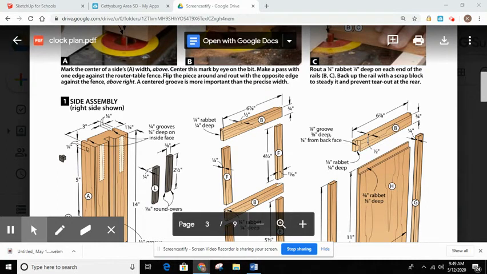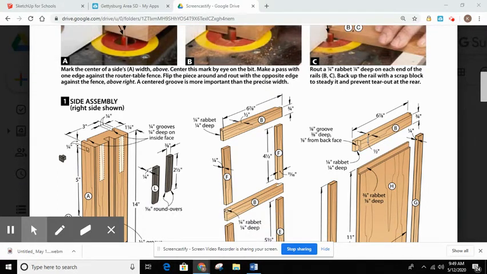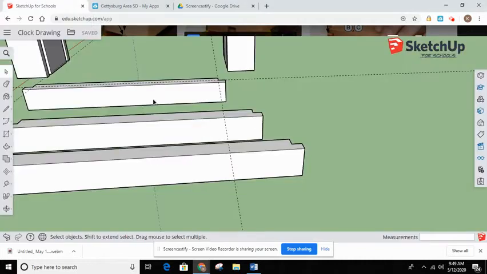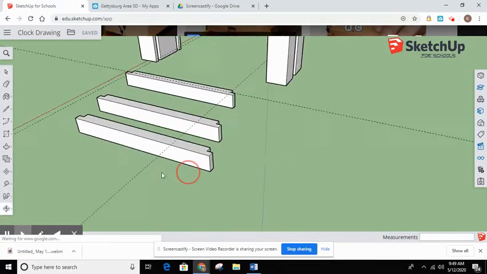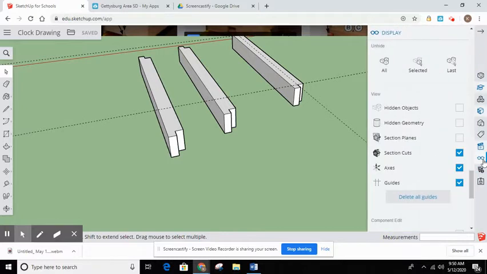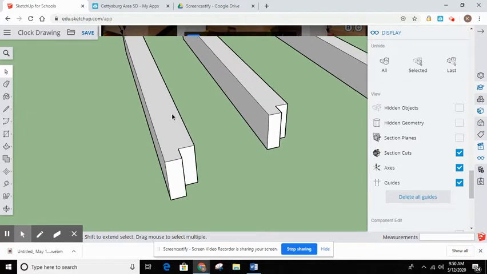So we're going to go back over into SketchUp, and I'm going to show you how we draw that dado. Again, it's a 1/8 wide groove, and it is 3/8 deep, and it runs the whole length. Okay. So let's draw that real quick, and that'll finalize that component for us. I'm just going to choose one of these. It doesn't matter. I'm going to take this one that is right up top here. This is the one we're going to use. And I'm going to put that dado running right along here. I'm going to get rid of my layout lines or my guides so it doesn't confuse you. Something just like so.